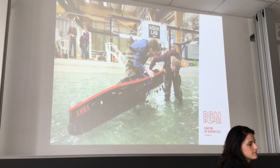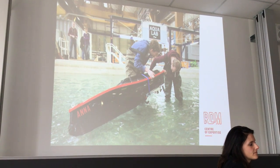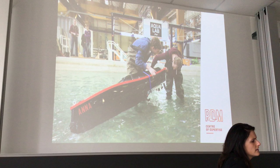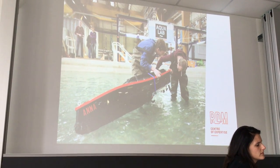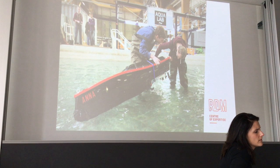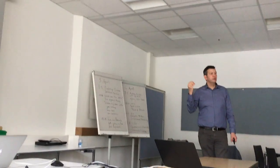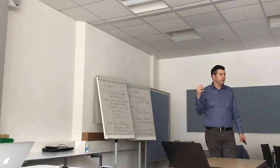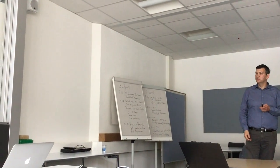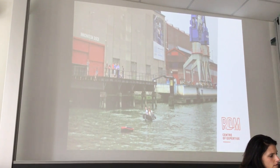This is our water lab. This is not an ordinary boat — the idea is that it's self-steering, not remote-controlled, and it can also do sensing and monitoring. We're experimenting with putting sensors under the boat, because the idea is that in the future large container ships will be unmanned — no captain on board. We are experimenting with a linear term model to see if it can work. In our water lab you can also create waves, and we have facilities outside in the river.